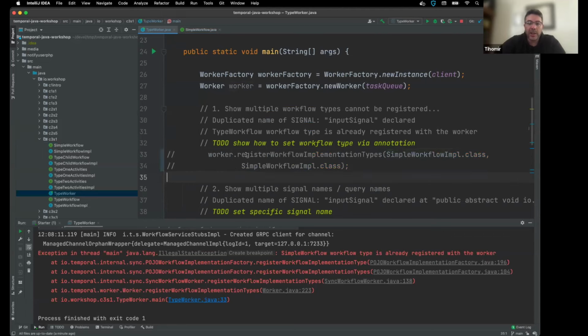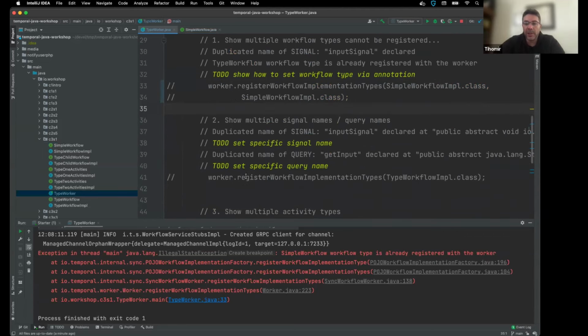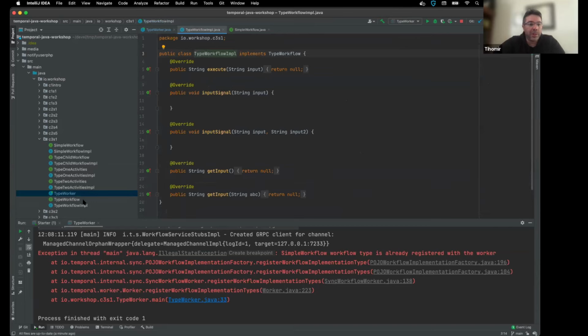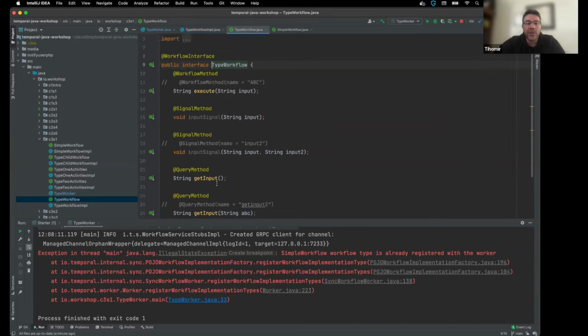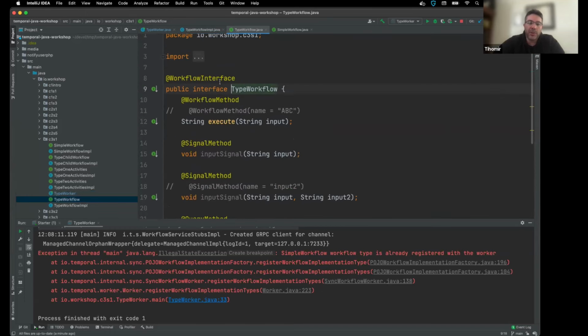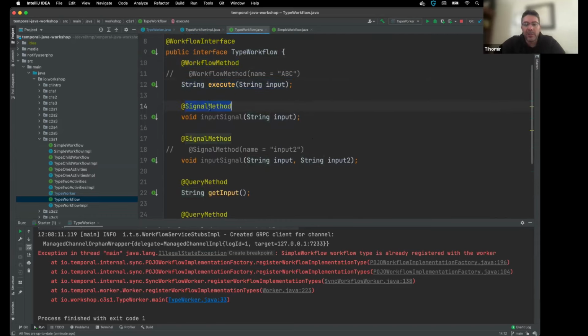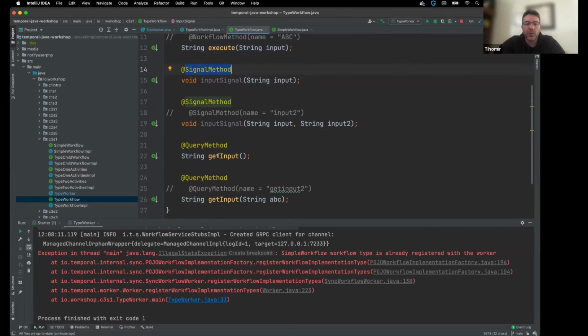The second thing I wanted to show is a type workflow implementation, with this type workflow interface. In this case we have a workflow with some more stuff in it. We have a workflow method, execute, a single method, 2 signal methods and 2 query methods.